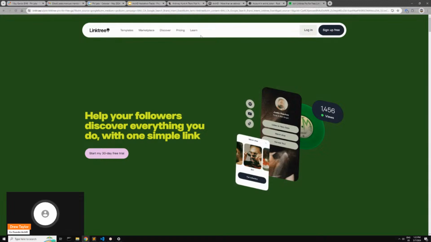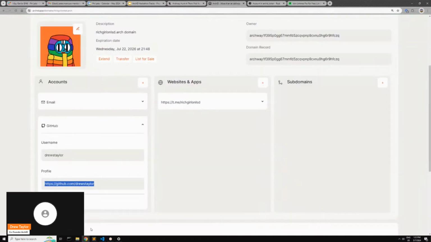So it's a very popular project. It allows people to just create one little page where they can go to and see all their social profile links. So that's the way that we're thinking about ArchID and the social profile information that we can store there.